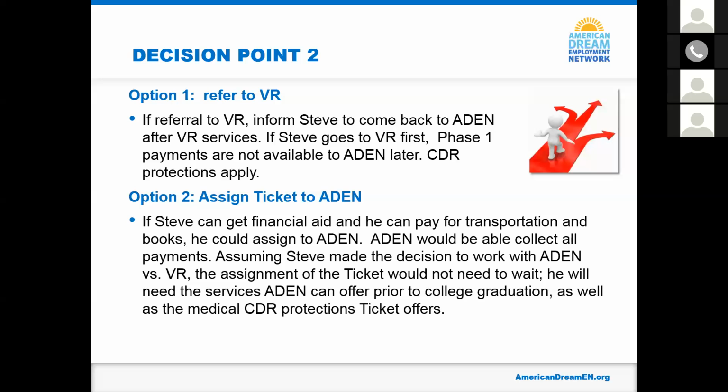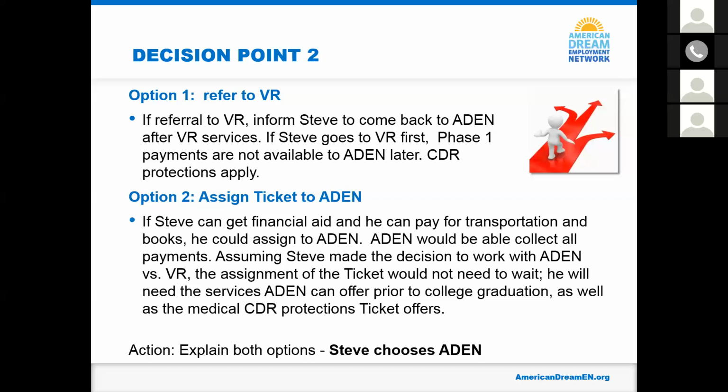And now what I have to do, because this is a case study, is help you with the decision that Steve makes at this point. And he does choose Aiden. That might seem odd, and it might seem like it would just be obvious that he would go to VR to a lot of folks on the line here. But even when people have the options and know that there might be some out-of-pocket costs, this would not be an unrealistic example. In fact, I've had many examples like Steve that I've worked with over the years.